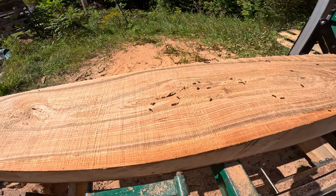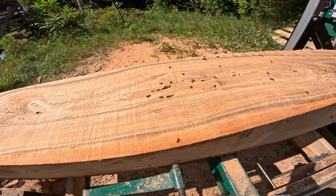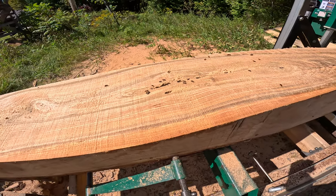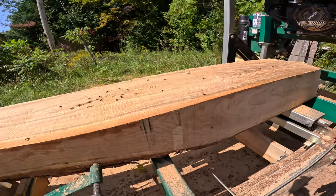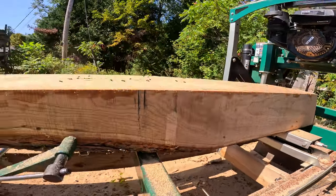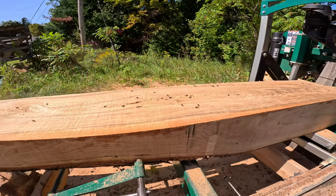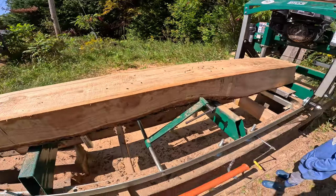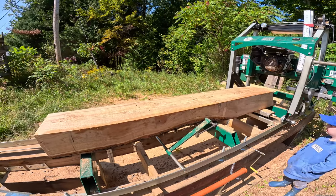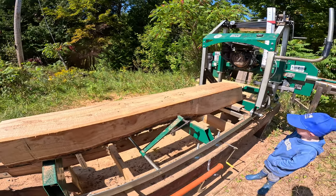So Ryan. Yes. What are those? Those are the ants. That's what ants do. Their home is inside there. I don't think they're very happy with us. But that's okay. They'll move. Yeah, they'll move to another log.